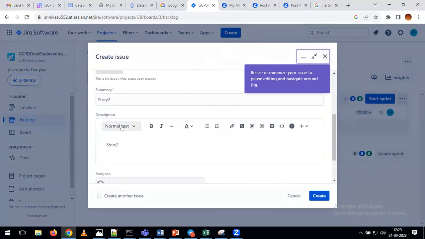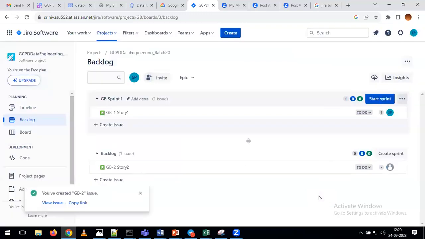Just click on create, and with that, one more story is created.